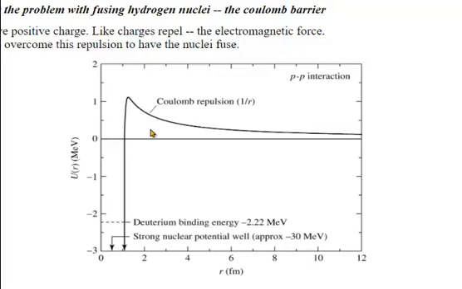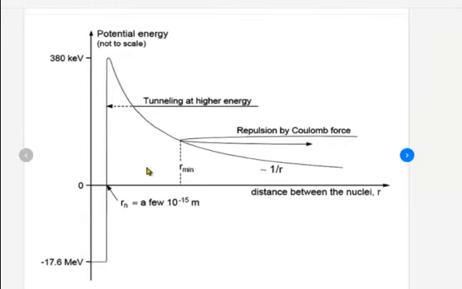They would have to have even more energy, and you could compute that you come up with like 1 billion kelvins, which is not the case. Stars are not that hot inside, but they are in the millions of kelvins. And so they need to do something else. They need to do what is called the tunnel effect, and I think they show that in this one here. So, tunneling to higher energy. Here's again that 10 to the negative 15 femtometer, while the atometer at 10 to the negative 12 is way, way over here. But then it tunnels through, and that's a story for a later day, the chapters on modern physics, nuclear physics, in this case, the tunnel effect.